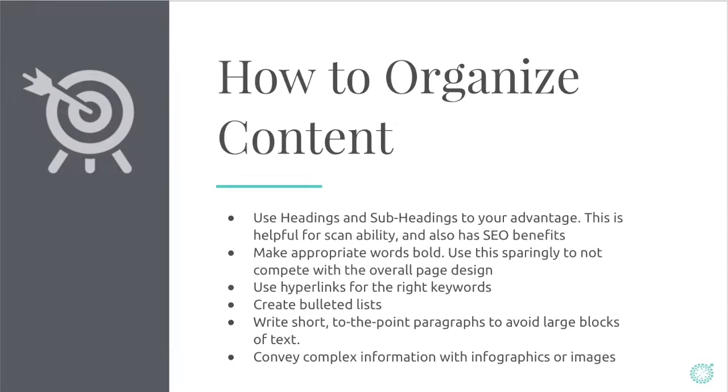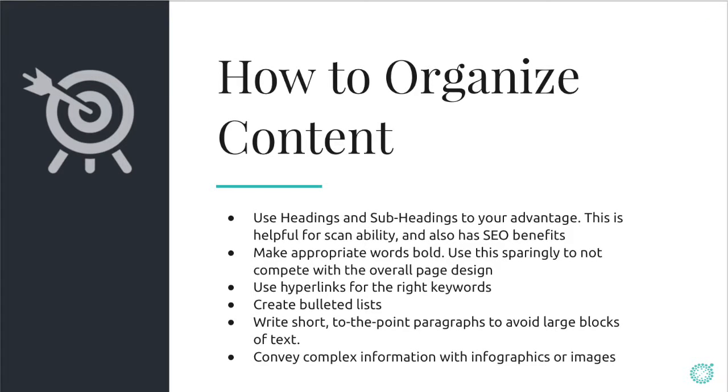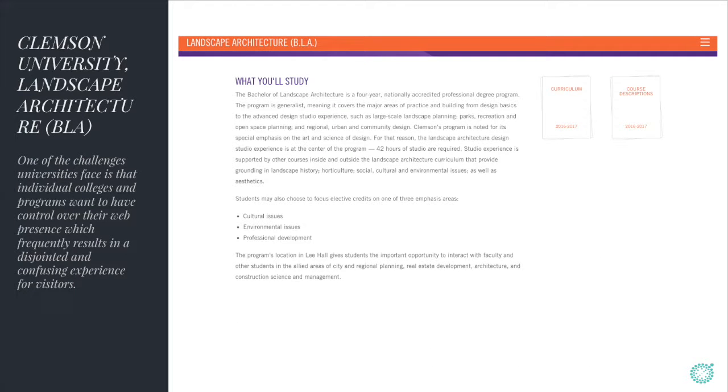Let's talk for a moment just some minor changes here that you could make to organize your content. Just use headings and subheadings to take full advantage. It's helpful for scannability, as Sean mentioned, and also has SEO benefits. Make appropriate words bold, use hyperlinks for the right words, create bulleted lists, write short to the point paragraphs, convey complex information with infographics or images. And I'll flip over to, again, further down here on the page, the Clemson page is the landscape architecture. You see they've digestible, there's bullet points.